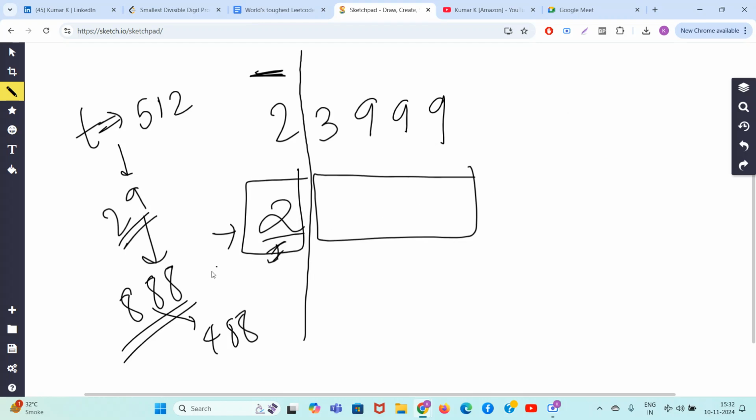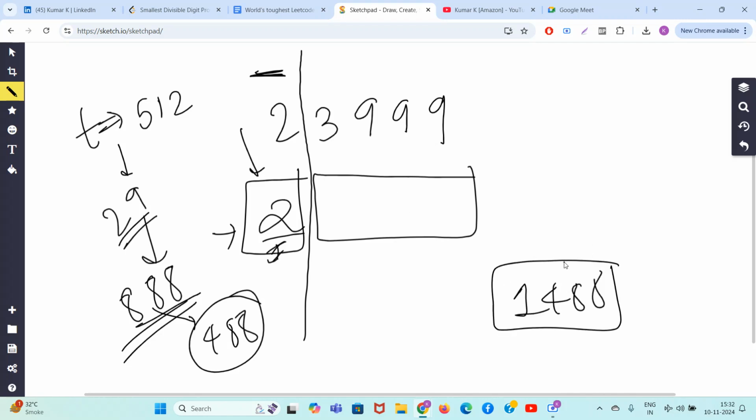See, you wanted triple eight, but 1 2 got used here, so you are remaining with 488. Now, what will be its minimum form? You want a 4 digit number, so you add a 1 here. I will say convert it to the maximum form. Guys, what will be the maximum form? In the maximum form, each one can be converted to a 9, right? Because it does not affect the actual product. It only increases the product, which still remains divisible by t. And each 2, you should make it 8.